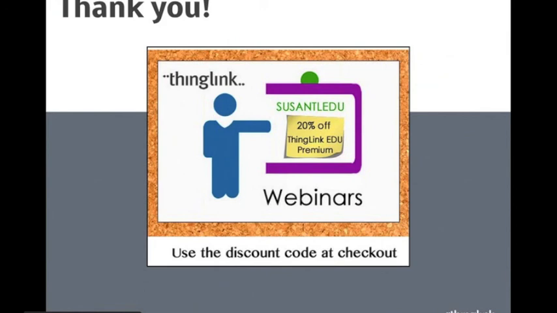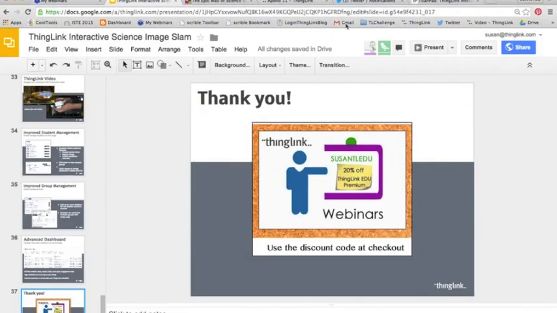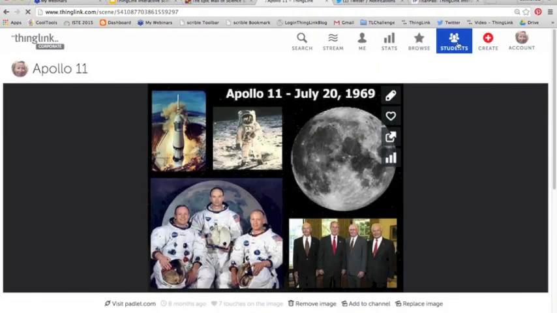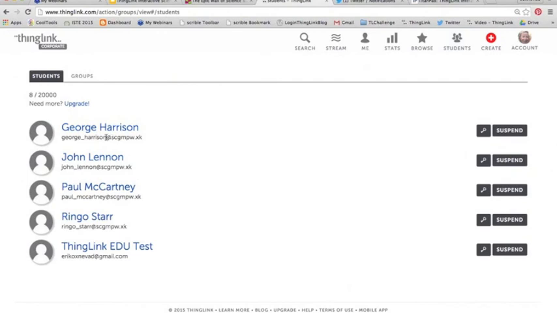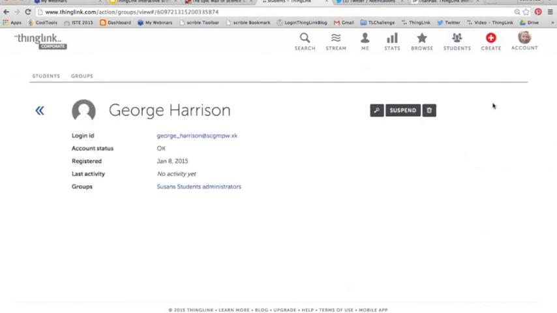So we have just launched these limits. So I believe if you get to 1,000, it's very easy. I might have this still on my screen. It's very easy to delete student accounts. So let me go back to my ThingLink here, and we went to students, and here they are. So I can very, very easily here delete their accounts just with a click of a button. So if it doesn't reset, it would certainly set you up for the next year.